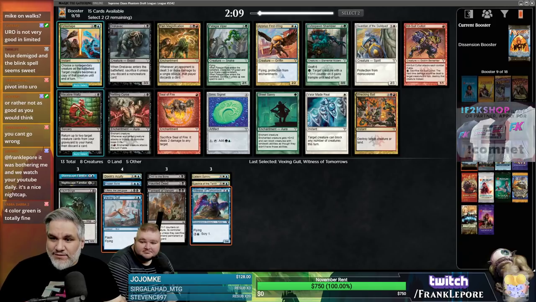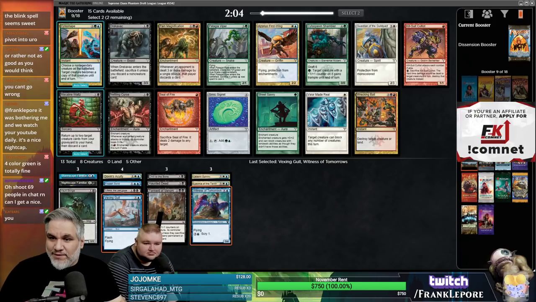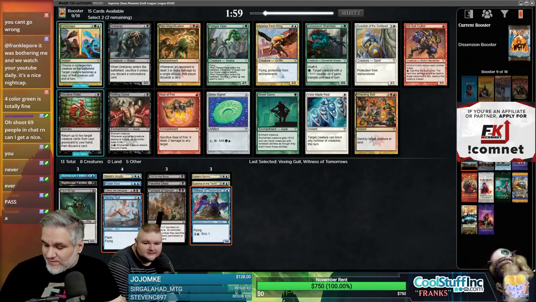I keep trying to change this donation goal so I can get it started again, but I keep getting distracted by the actual draft that we're doing right now.